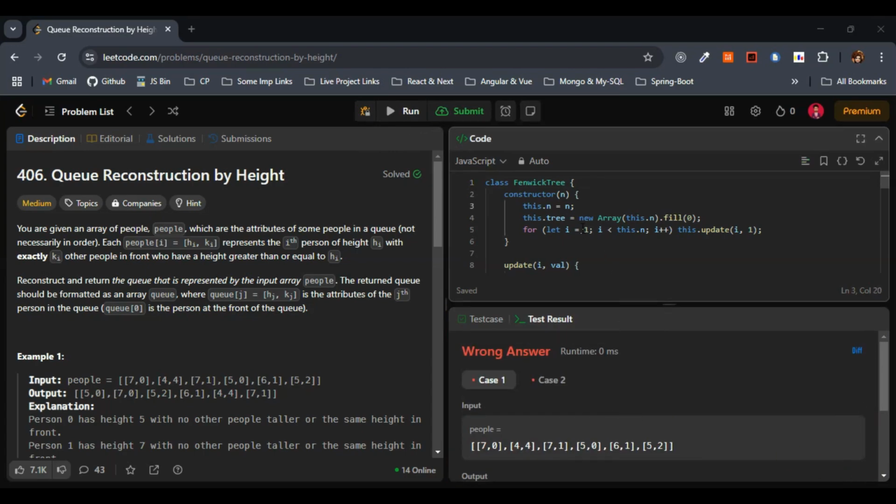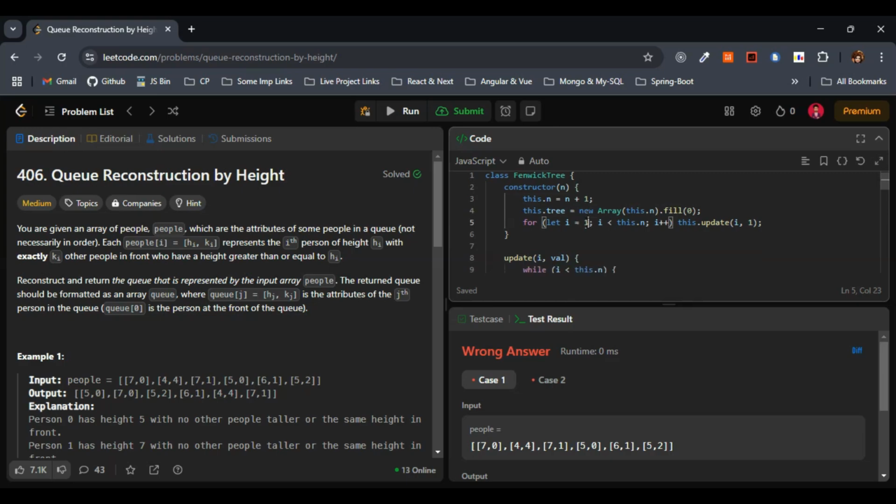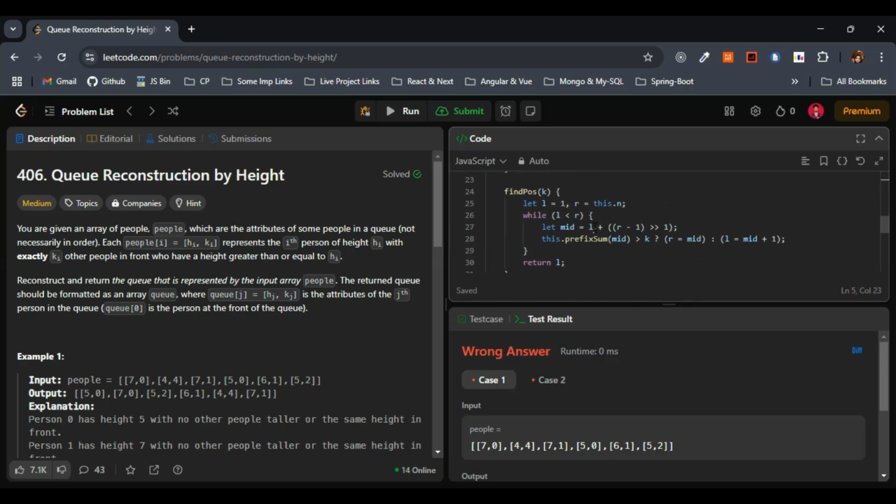So the wrong thing that I have done here is in line number 3, if you would have heard me correctly, I said we will be using 1 based indexing, right? So here I forgot to give n plus 1. Indexing starts from 0. When I said we will be making use of 1 based indexing, we have to give here n plus 1, right? We have to initialize n to n plus 1. So here I forgot n plus 1. This is one mistake.